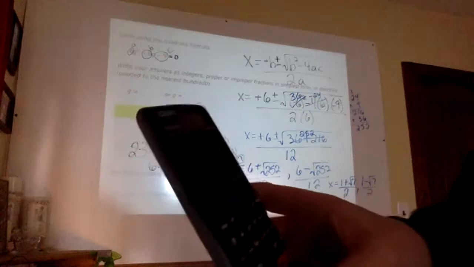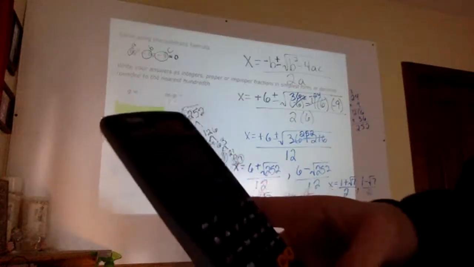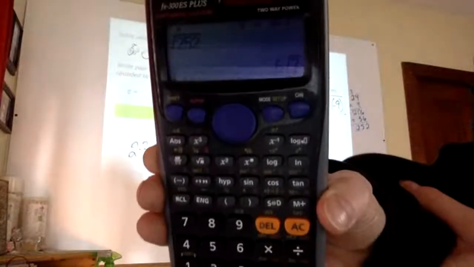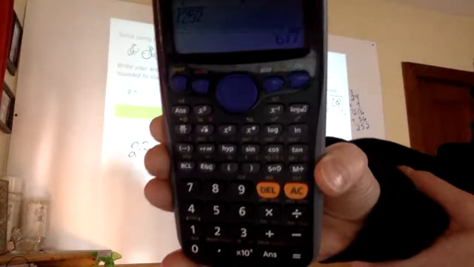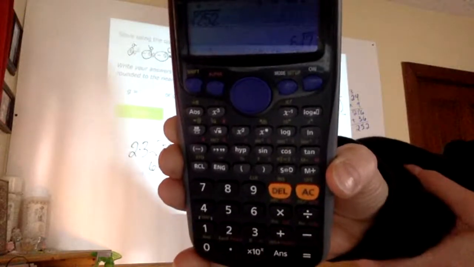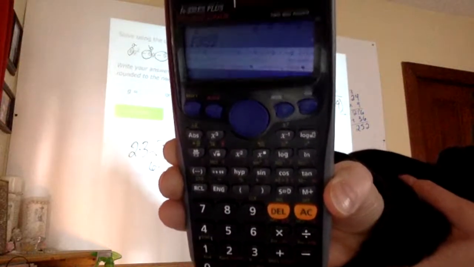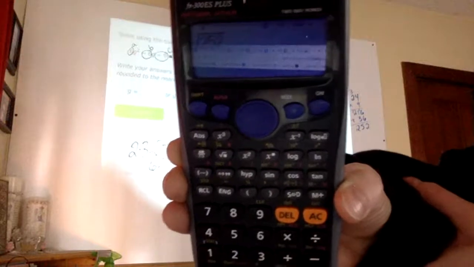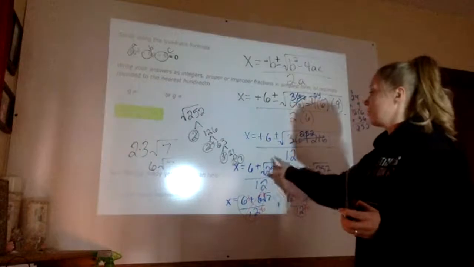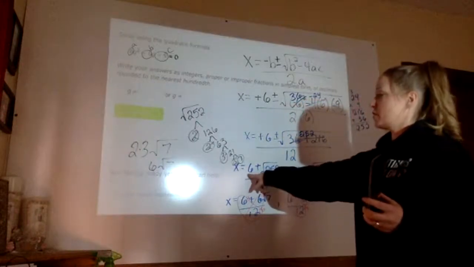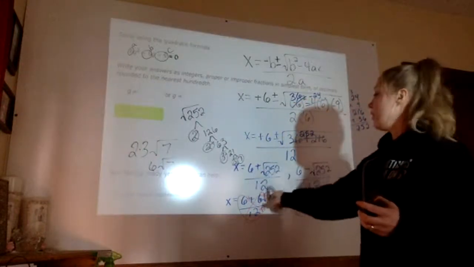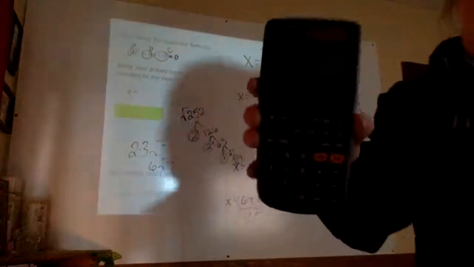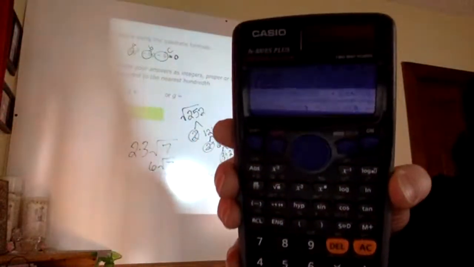And the reason I'm showing you on this one is because it's going to end up in the exact form. Remember how I told you this one actually simplifies it down for you? So it gave me the 6 square root of 7. I'm going to take that and since it's 252 and then that's a positive 6, I'm going to add 6 and then divide by 12.